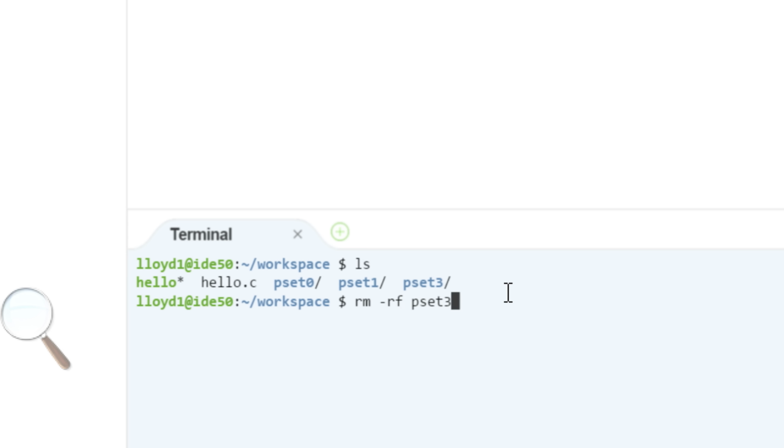Now, you've got to be really careful when you're using rm -rf. As you program more, it'll be something you just do really quickly. And in fact, I do it all the time, but it can lead to some disastrous consequences if you accidentally delete the wrong thing. So I want you to be aware that this is an option available to you, but use it sparingly and use it with caution.